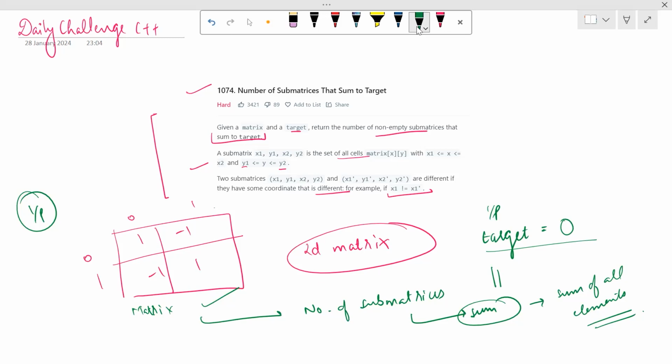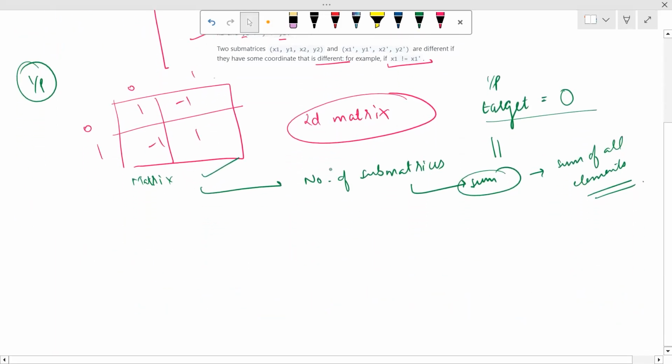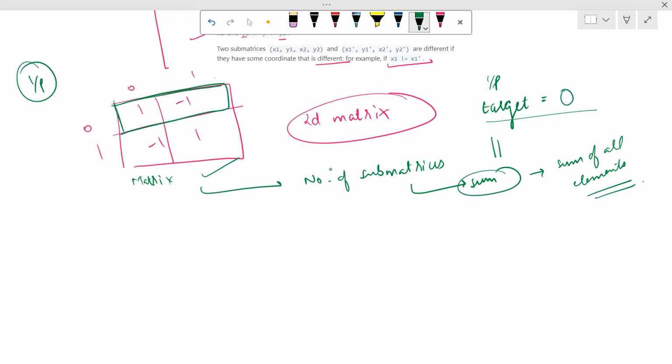Let's understand what I mean, and then we'll talk about what approach can be followed. Considering this matrix and a target of 0, the first thing I can see is a matrix like 1 and -1. This is a matrix inside a matrix. If I add these two numbers, 1 and -1, I'll get 0.